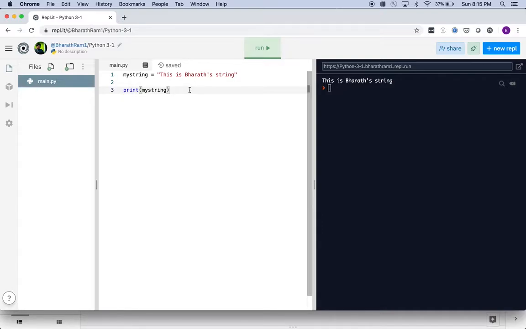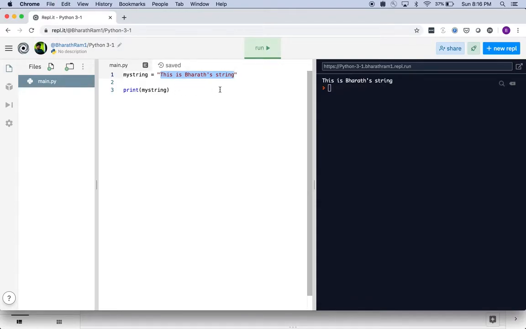Okay, so the next thing: now that we have a string and we are able to print it, I want to access certain characters in this string. The way we are going to do that is by using the index position. We're going to access characters of the string using their index position.